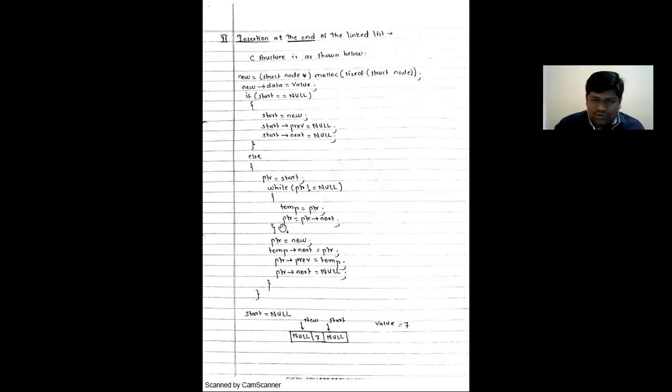So we are traversing to the end of the list. By using this logic, आता या logic ने काय केलेलं आहे? By using this while loop, what are we doing? We are traversing from start to the end of the linked list, right? PTR next, PTR next, PTR next, up to PTR is not equal to null. जोपर्यंत तो null येत नाही, तोपर्यंत आपण काय करणार आहे?